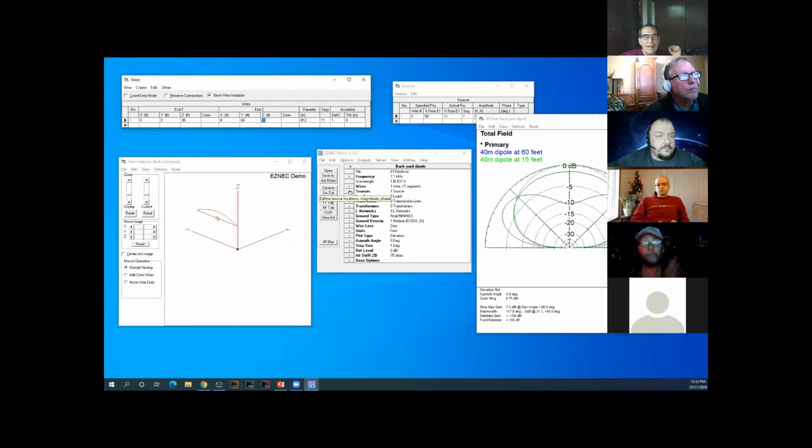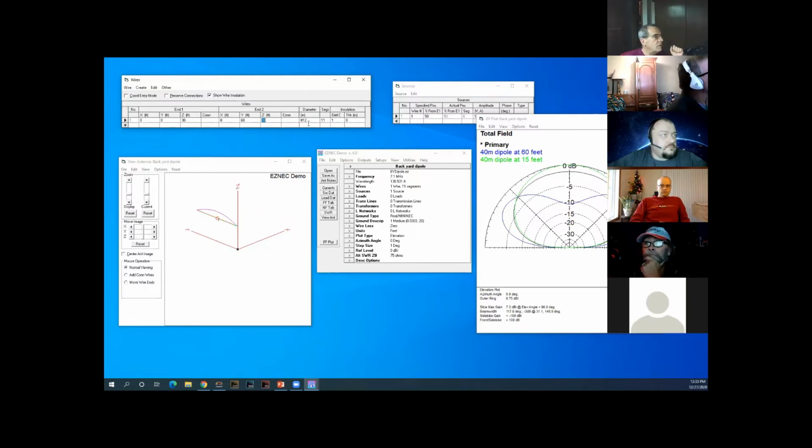And then you want to go in, and these are Cartesian coordinates. End one of the wire is at 0, 0, 30 (x, y, z). And the end two of the wire over here is at 0, 68, 30. So enter those numbers.